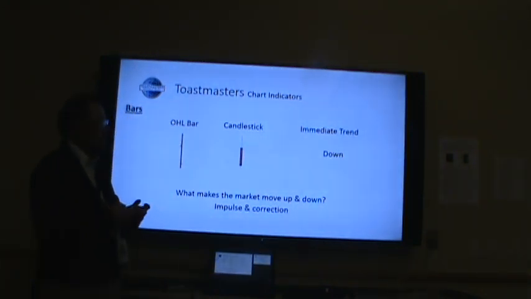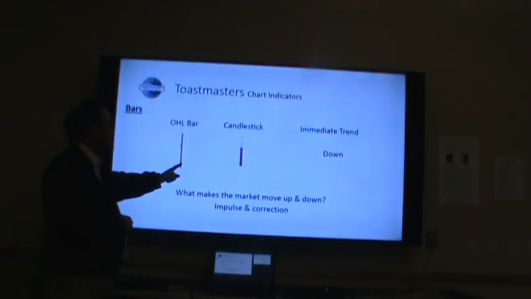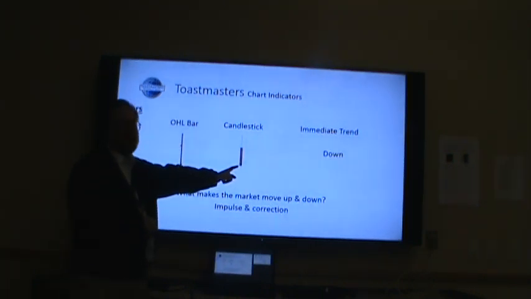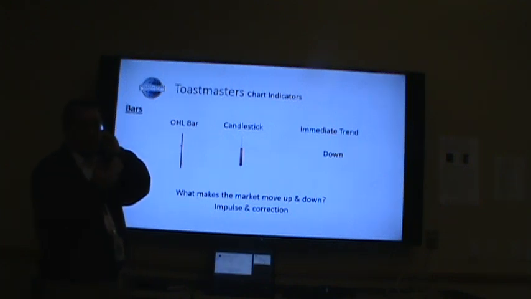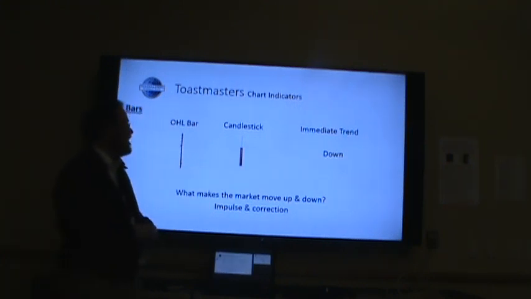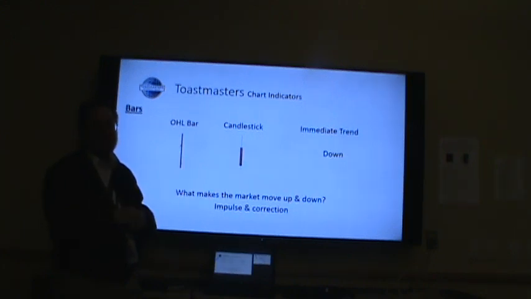So, two main types of bars. You got this regular bar, it's open, high, low. So on this side is where it opens, this is where it closes. Now this is the same bar, but it's a candlestick. And I like this style better because I can look at it, and maybe it's because I've used it more. I can see, okay, it opened here and it closed here, and I can put my mouse cursor over it and it'll tell me where it opened and closed. But candlestick will do the same thing. Now, this is easier to see in a presentation, so in the charts you're going to see today, they're all candlesticks, because it's easier to see in a presentation.